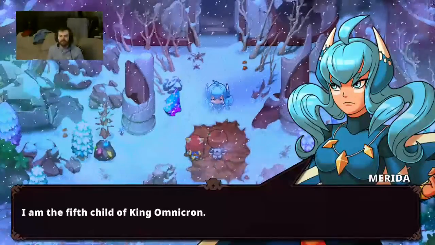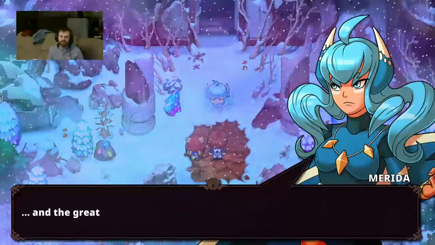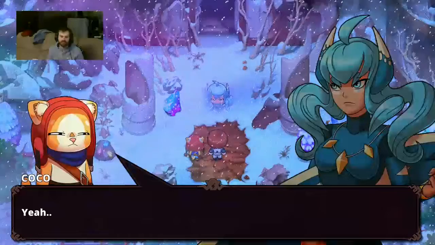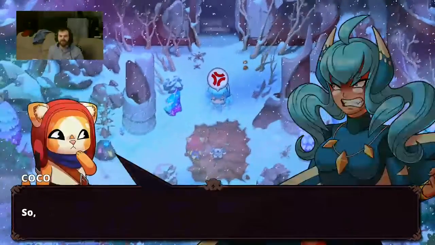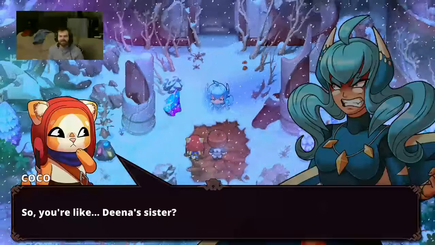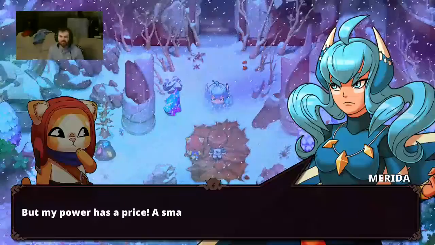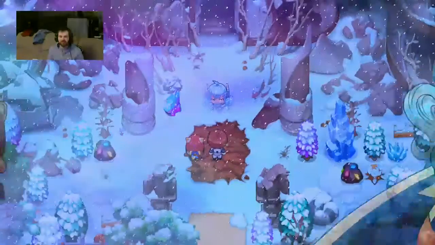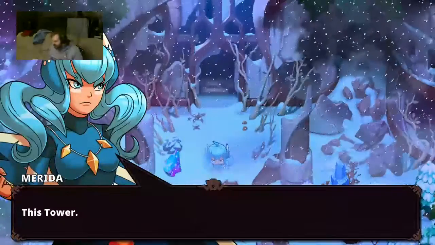Call me Merida. I am the fifth child of King Omnicron. Millennia ago, I was known as the primordial tyrant of the seas. And the greatest volleyball player in the world. Yeah, no, that's a surfboard. So you're like Dina's sister? I know what you want from me, and I'm willing to give it to you. But my power has a price. A small favour, if you will. Okay, let me guess. Explore that cave, take care of something.